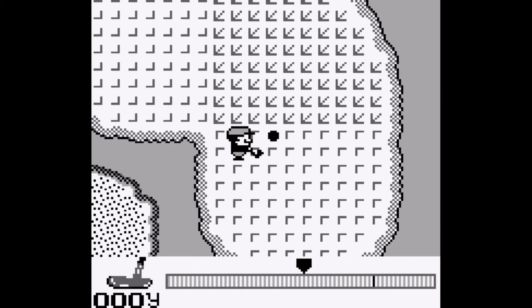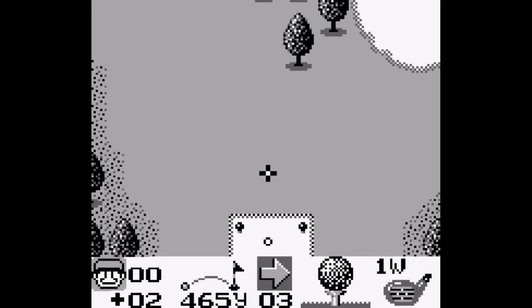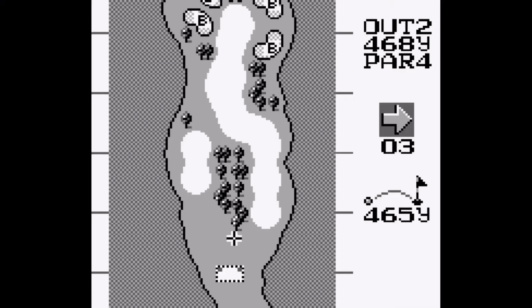Let's do another bit like that. Double bogey. So let's just do one more hole, just to kind of let you know what's going on. There is the wind, as you can see by that arrow on the right with the 3 underneath it. That is the wind speed. 3 is not very strong.